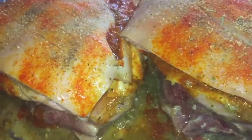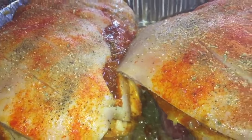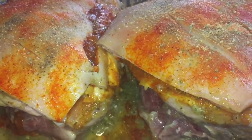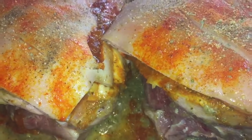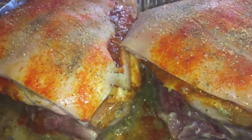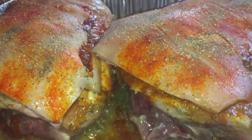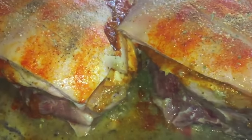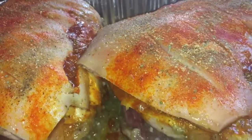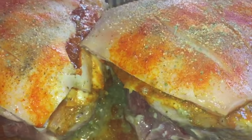So what I'm going to do next is, the first part of the cooking process is going to be cooked covered with tin foil. And then the last part of the cooking process, we're going to take it off and brown and crisp that skin up. So right now I'm about to cover this with tin foil nice and tight and put it in the oven for, no lie, 3 hours. I'm not gonna touch it.